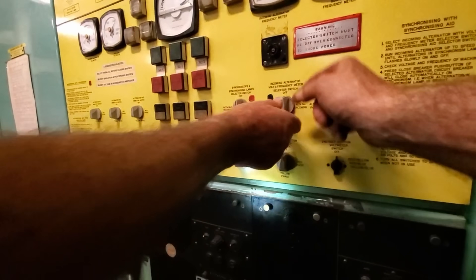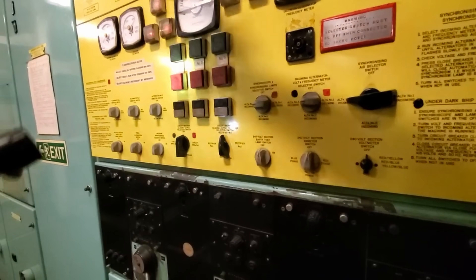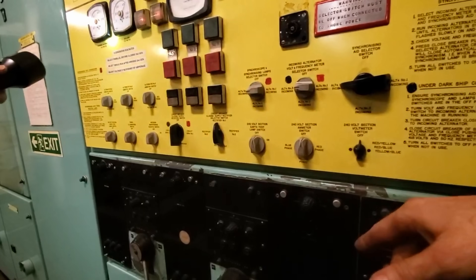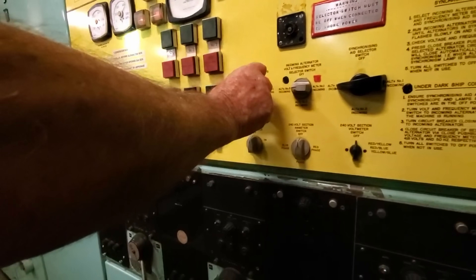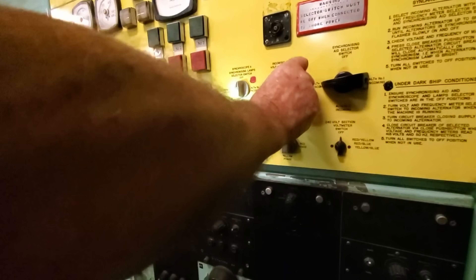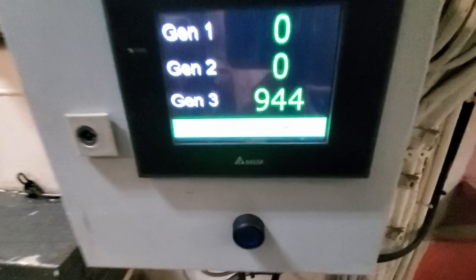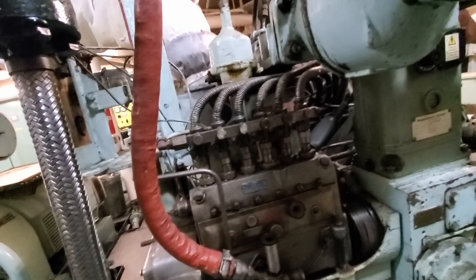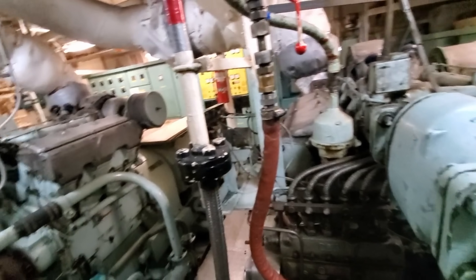What Ashley is showing me is selecting the incoming alternator on the switch — touching it would show 415 volts on the voltmeter — but number two generator and number three generator do not produce any voltage. The residual magnetism is usually there to induce a small amount of voltage into the stator windings or field coils, but due to inactivity you can lose this residual magnetism. This is what's happened for number two and number three alternator.